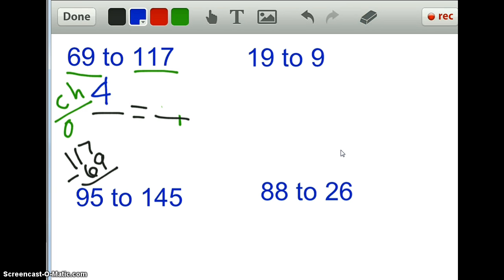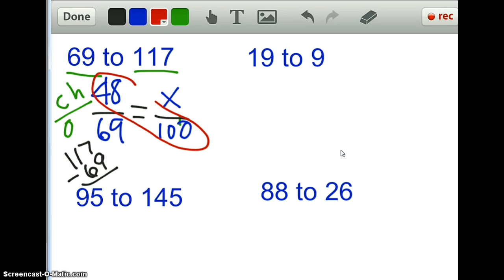So my change is 48, and which one's the original? Well, the original is always the one you see first. So in this case, it's 69. And I want to find the percent. Well, percent is always over 100. A lot of people don't have to write that 100 down there. They can just divide it and move the decimal point. Whatever works for you. At this point in time, I'm just going to do the 48 times 100, and then divide it by 69.